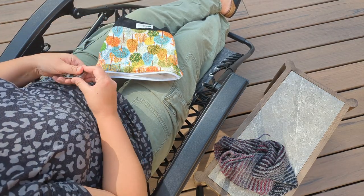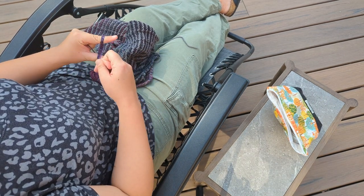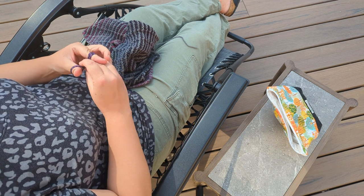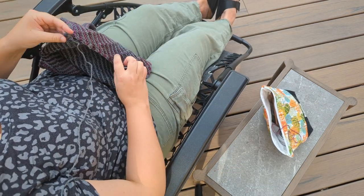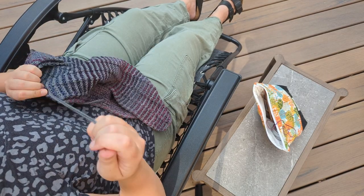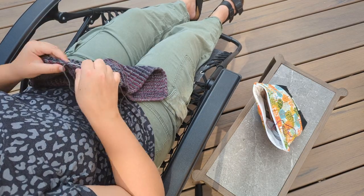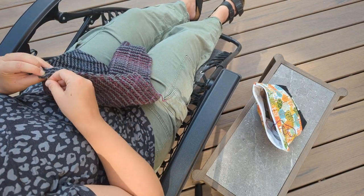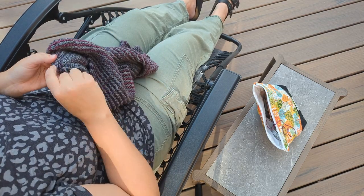Here's some bonus footage of me steaming my DRK Everyday Cowl — I finished it up that evening. You can see just how much Dream State I had left — not very much. I had a very similar matching scheme of Dyed in the Wool, so that's what I used to finish off the last couple of rows and do the bind-off. I think it blended really nicely. My kids were bringing me garden peas to snack on. I hope everybody has been enjoying their summer knitting — let me know what you've been working on and I'll catch you next time. Thanks for joining, bye!